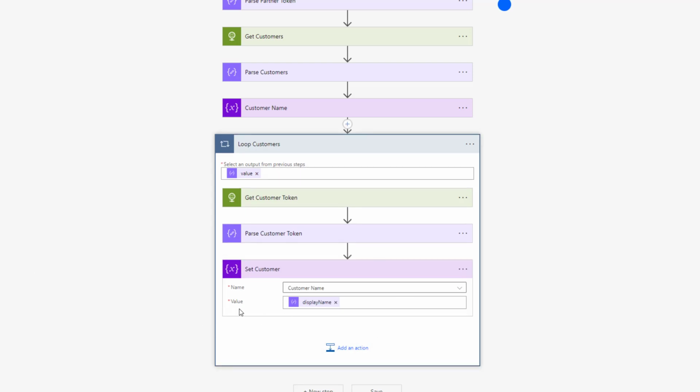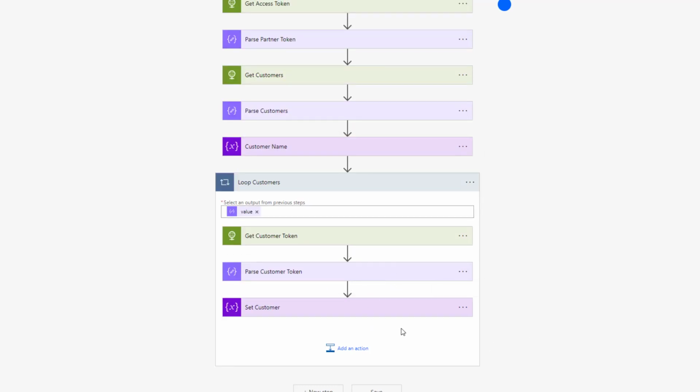And now the next thing that we're going to do here is use a method that I like to use for doing a try catch block. So that is to say, this API call we're going to make next for risk detections in this customer environment may fail for a variety of reasons. It may just be that Microsoft's APIs aren't working, or more likely it's because you have a customer that doesn't have P1 licensing. And so we want to properly handle that, otherwise this flow will continue to fail each time it hits that customer without that appropriate licensing.